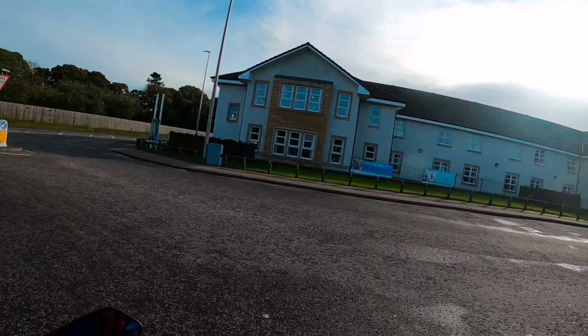So, what can we say about the GSXR1000R as we trundle through Keith on a very autumnal day? The ambient air temperature gauge is one thing. It's actually come up 3, 4, 5 degrees since I left the house. It was about 9 degrees, which is quite handy having that. So yeah, it's currently 14 degrees. The bike's doing about 48 miles to the gallon, which is pretty good, being ridden like Miss Daisy. It has gone over 50, depends how you ride it.